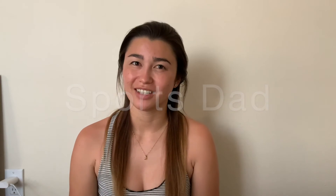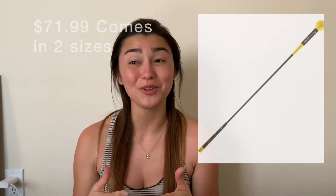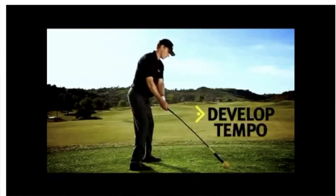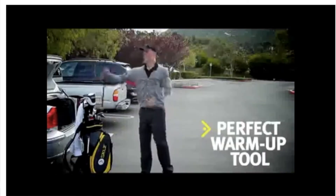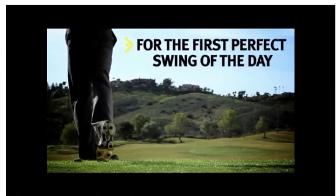On to the sports dad — there are only three because I feel like sports dad gifts are a bit overdone. Obviously you can get a stadium chair, hat, or team grill covers. I picked different ones I haven't seen much. Two of them have to do with golf. The first is a golf swing trainer — if you're not very good at golf this will help you. It's about $70, but if you're working on your game it's worth it. It gives your dad an excuse to practice his swing.